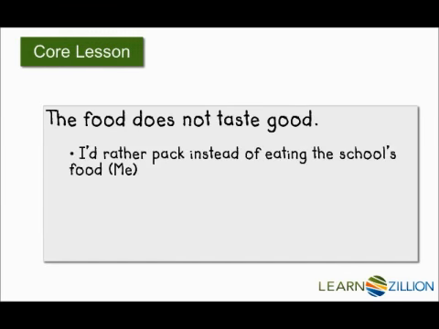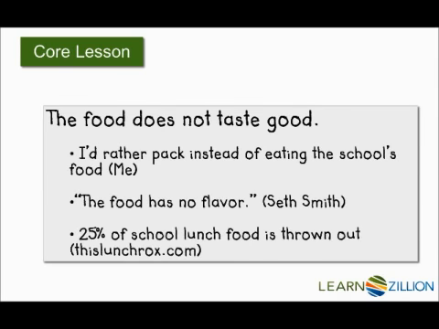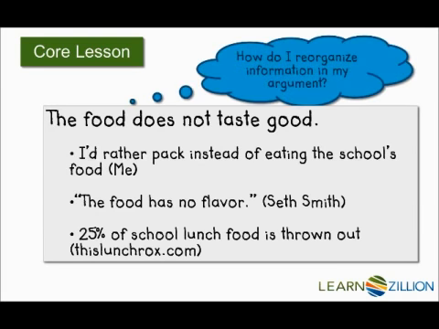Here's one of the boxes and bullets from my essay. So I have 3 pieces of information. Actually, this is the way I originally wrote them in order. But how can I reorganize the information in my argument? Well, this is tricky. But I want to start with the most important piece of information, so I can build other points off of it.